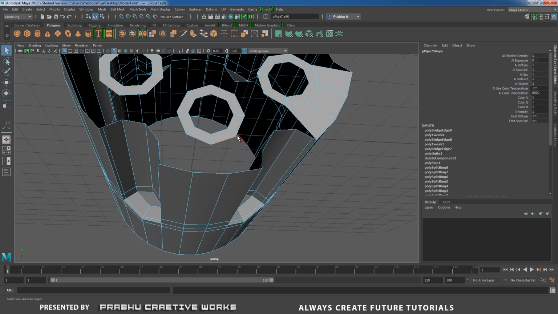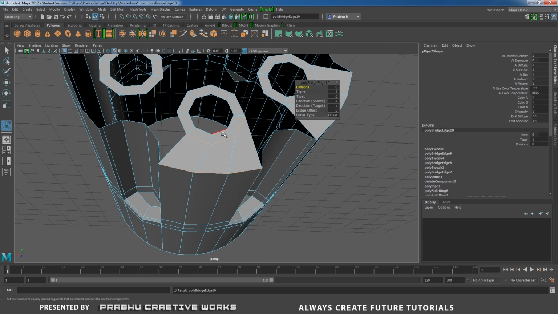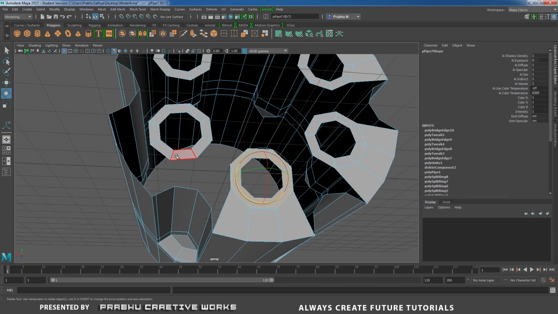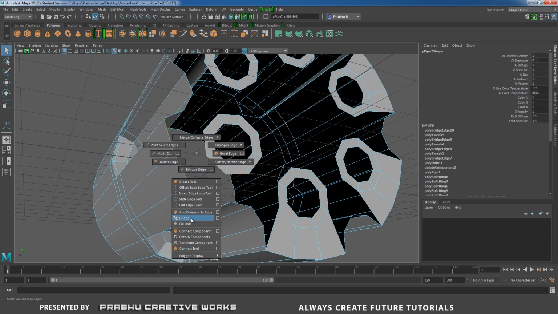Select this edge and shift select this edge, shift right click and choose bridge, and select all the faces over here and rotate in Z to make it straight. So select this edge, shift right click and choose bridge.